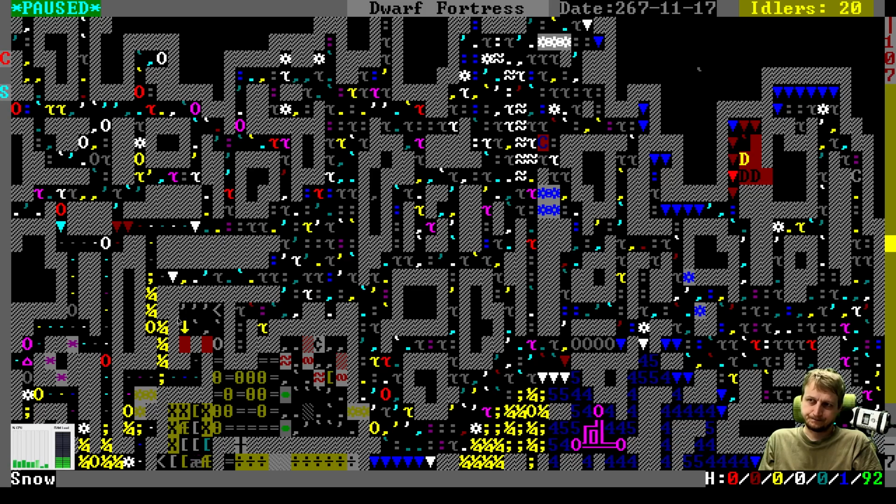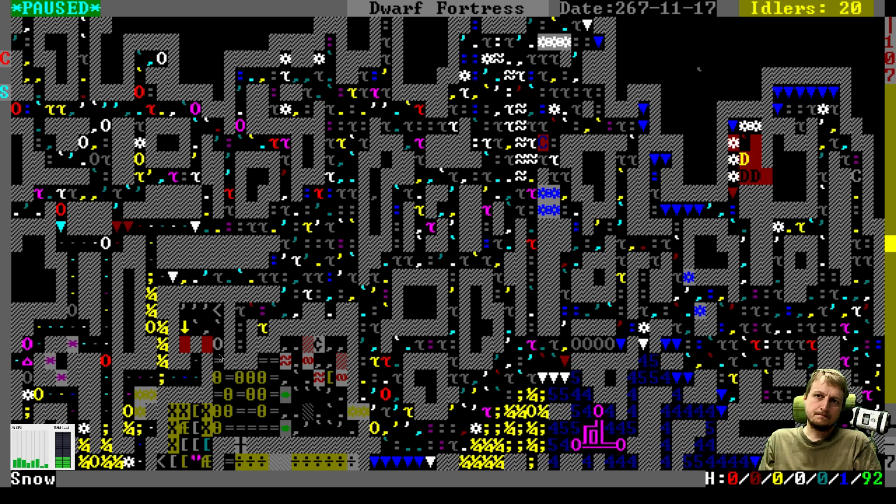So then we had were iguanas among the migrants, because this dwarf magically got out of his confinement, as the game took him and randomly placed him somewhere else in the fortress.